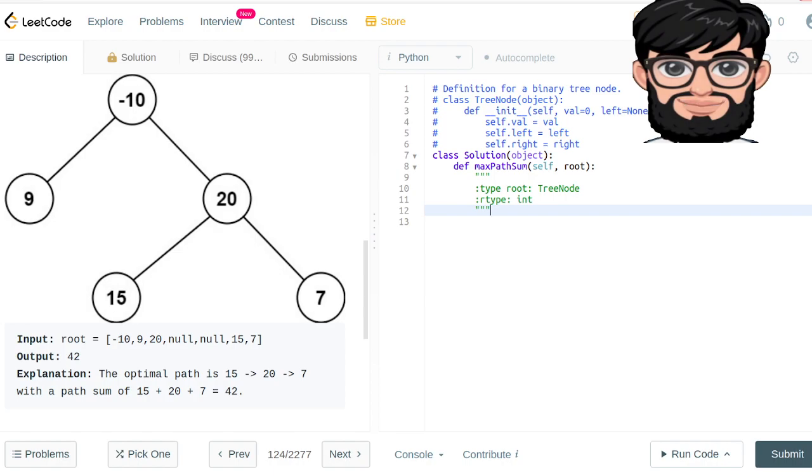Okay, the way we're going to do it is recursively. Initially, our maximum sum is negative infinity as a placeholder.